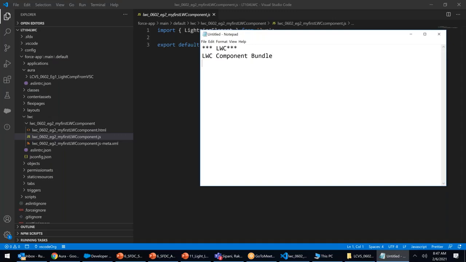LWC component bundle consists of, number one, the template. What is the extension? HTML. What is this useful for?